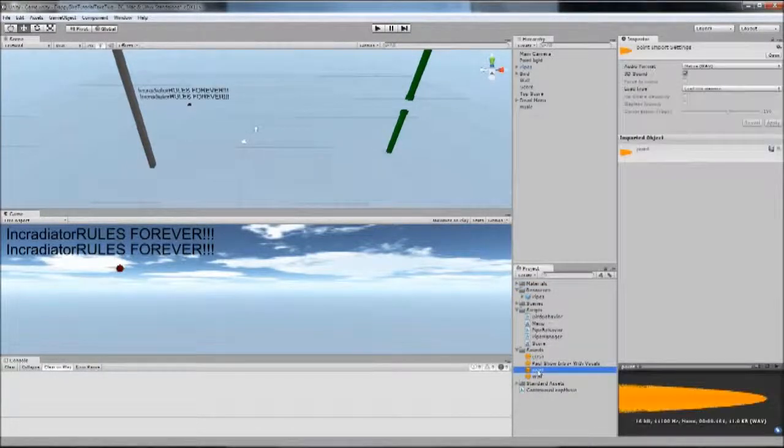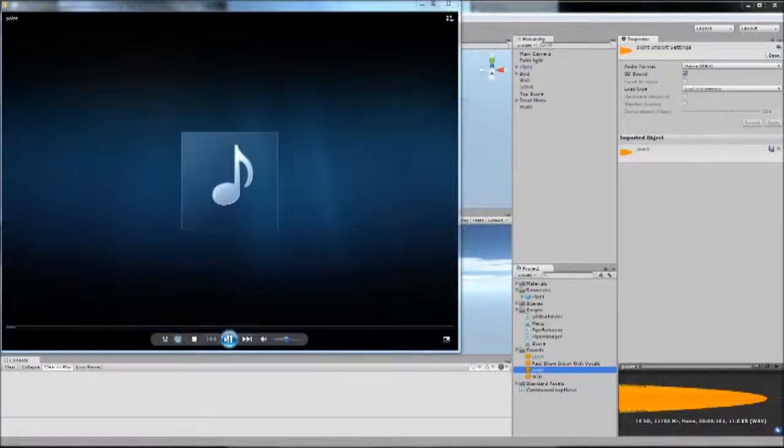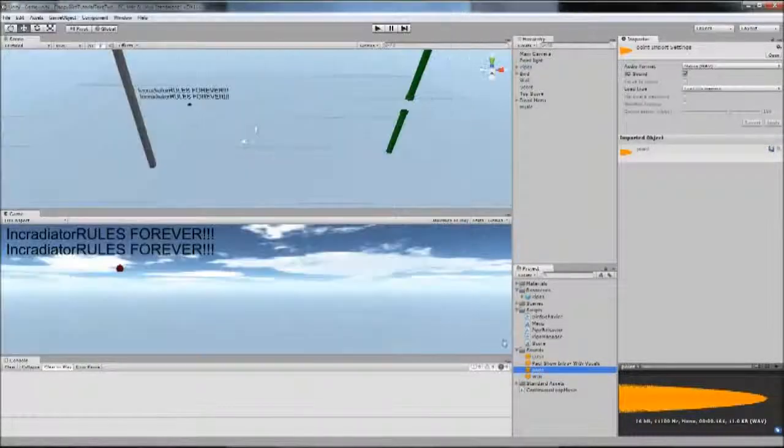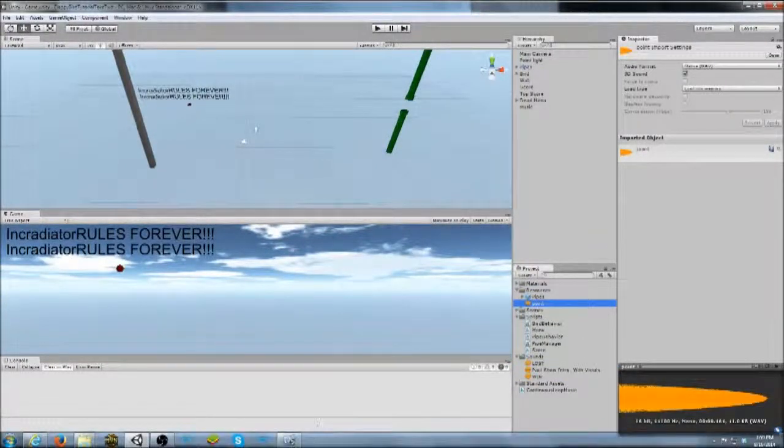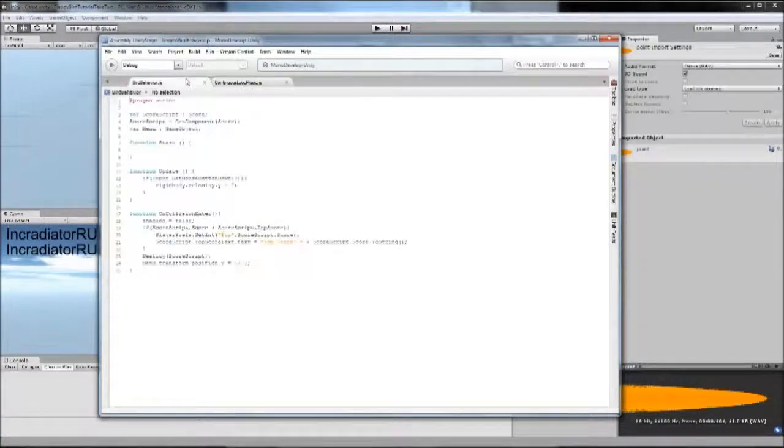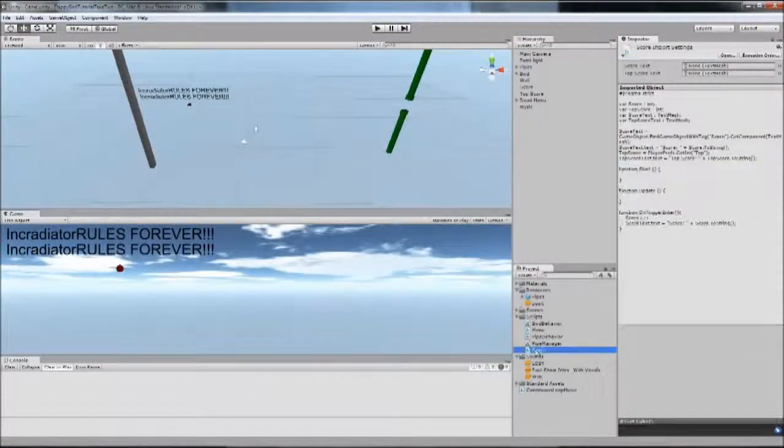This point sound, I used an 8-bit generator for it. So we want to hear that every time we get a point. So let's put that in there. We go to our code, bird behavior, score script.